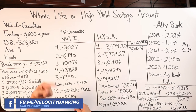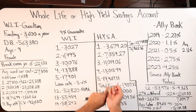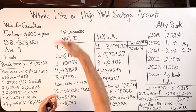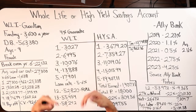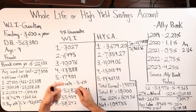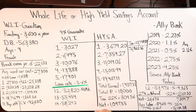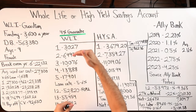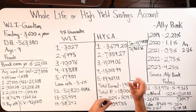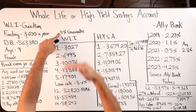Another element is in order to access your own cash that you've been saving, you either can do a cash withdrawal — no cost, no fees — but that would hurt the performance of the cash value of the policy itself. Or you can do a loan. So if you borrow against your money, you'd be paying a loan interest rate to the same insurance company that's providing you the death benefit. In this example I used anywhere between five and six percent being our loan rate.